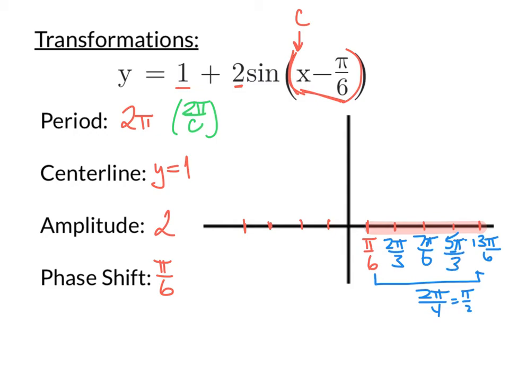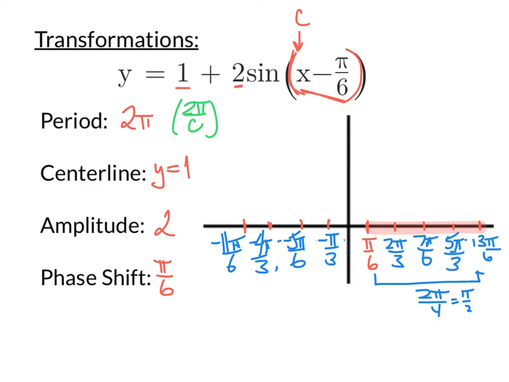Going the other way, we have to start at that 1 pi over 6 and start subtracting pi over 2. So 3 pi over 6 would leave us with negative 2 pi over 6. Minus 3 is negative 5 pi over 6. Minus 3 is negative 8 pi over 6. And minus 3 is negative 11 pi over 6. Of course, go back and simplify our fractions wherever we can. Negative 2 pi over 6 is negative pi over 3. And negative 8 pi over 6 is negative 4 pi over 3. So now we have a very well labeled x-axis.